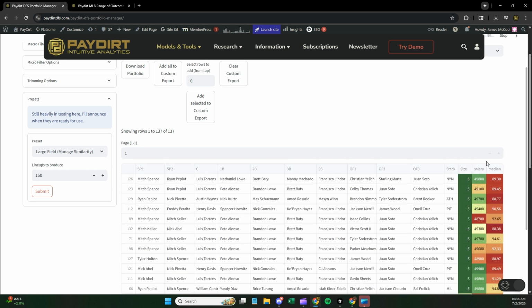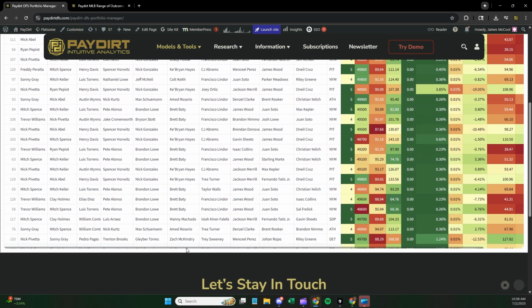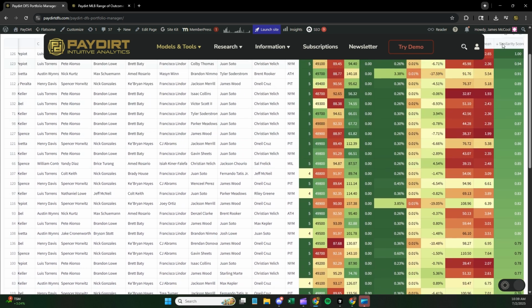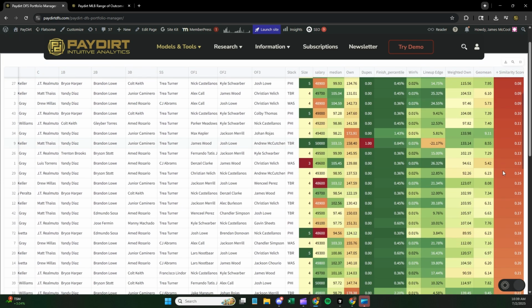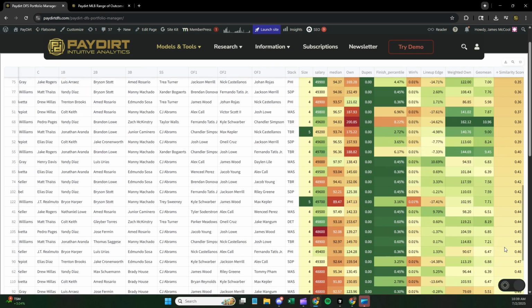So we get 137 lineups. And remember, it's not going to be able to do 150 every time, just because there are going to be certain lineups that don't meet your constraints. So let's go ahead and pull this over, right? And now we can see our similarity score here, if we sort this down, we now have lineups that have a nice even gradient in terms of their similarity score.